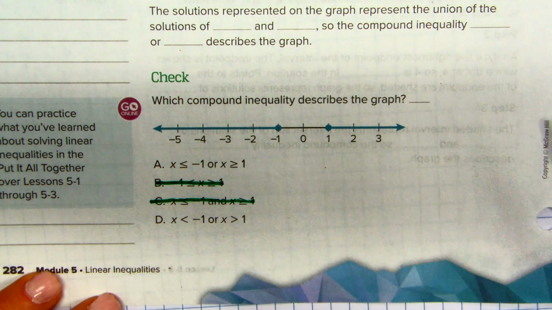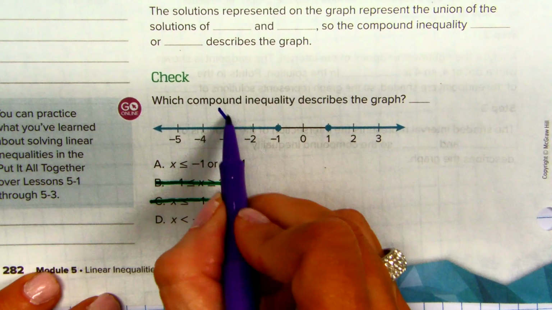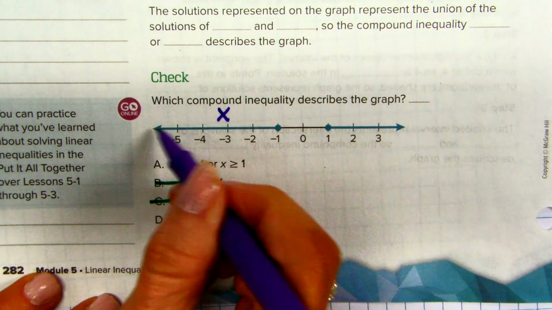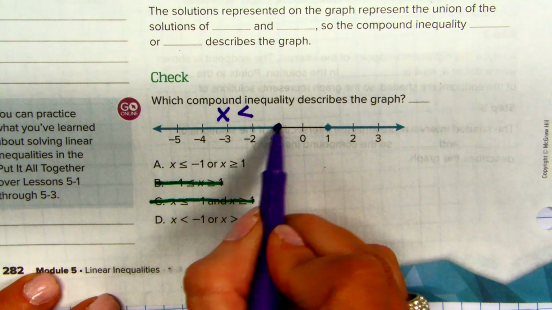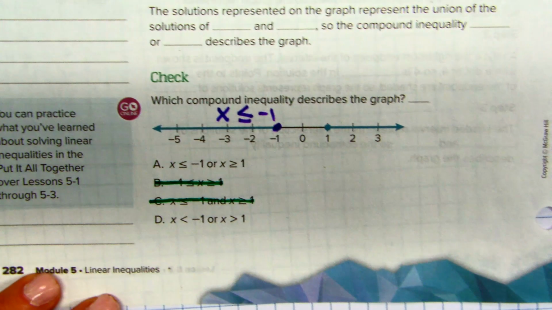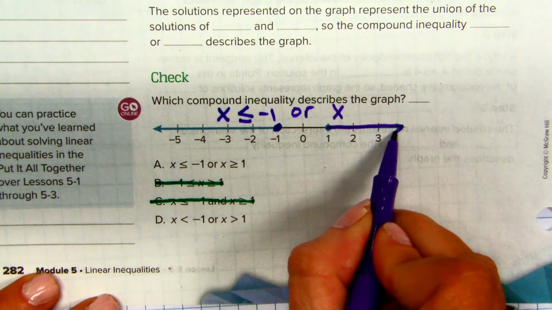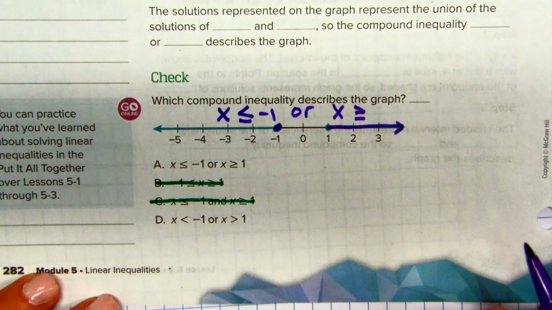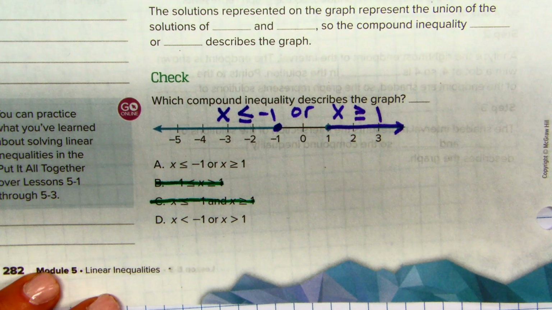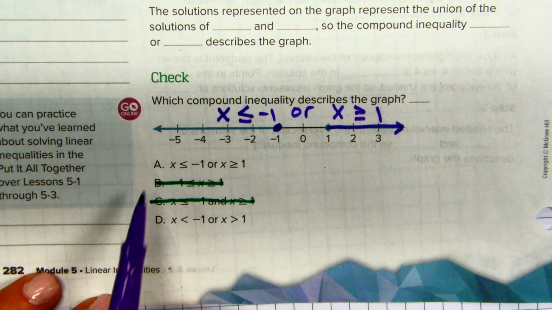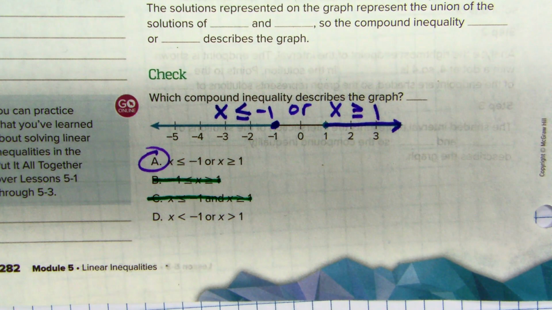We can do this one actually, okay? So we have X is to the left would be less than, it's colored in, equal to negative 1. Or x is 1 to the right, greater than or equal to 1. So that would be A. Did we get it right? Yeah. Pretty simple, right? Hopefully we get lots of those on our test next Wednesday, so we can make sure we do well on those.